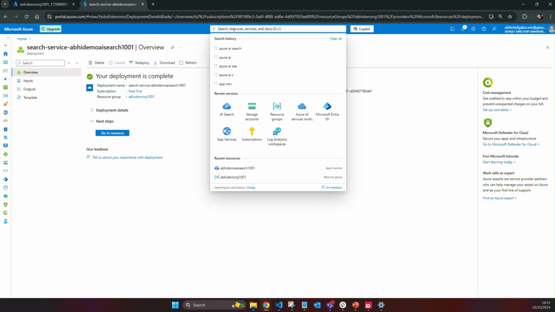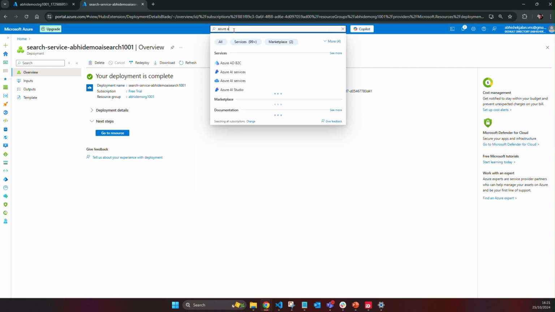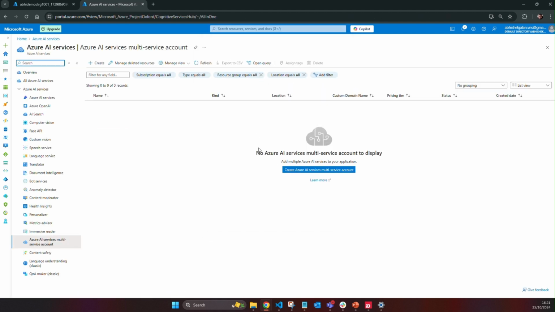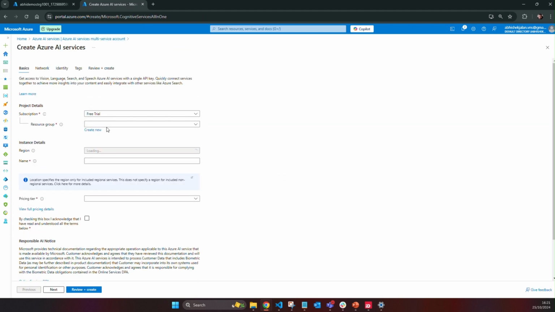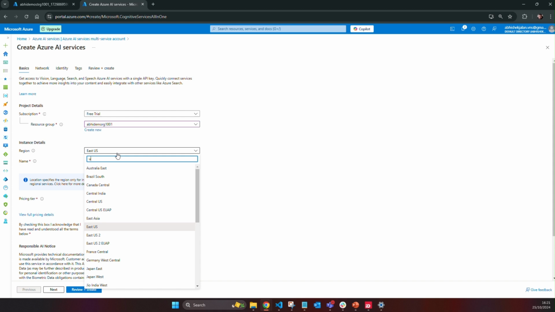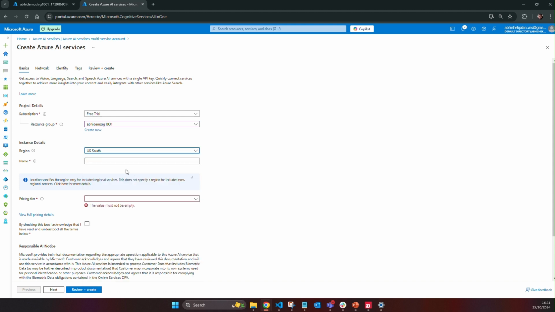Now, one more resource that we have to create is an Azure AI services multi-service account. So let me create this. I will put it into the same resource group and mark it as UK South, and I will name it Abhi demo AI service 1001.